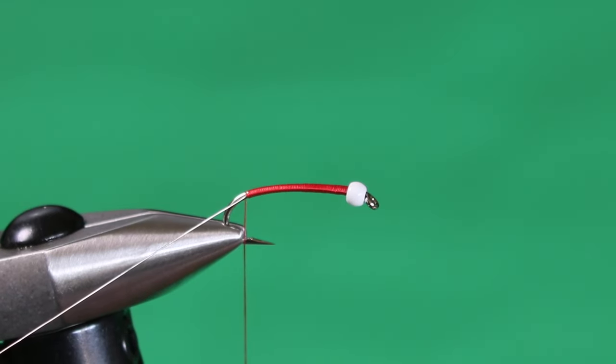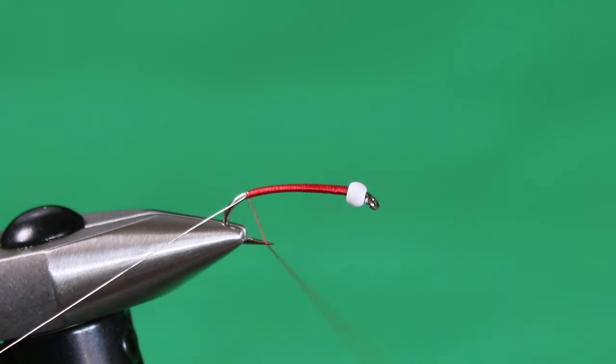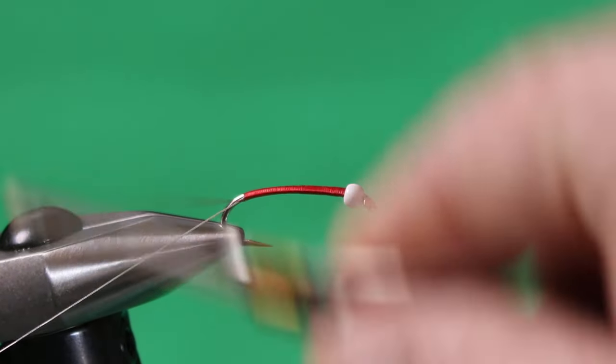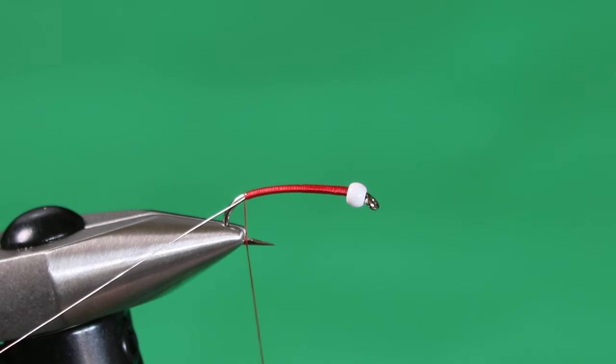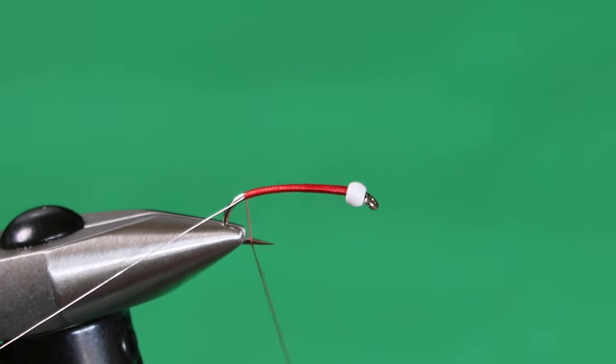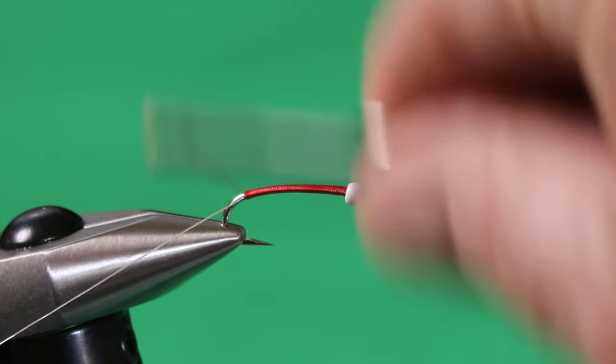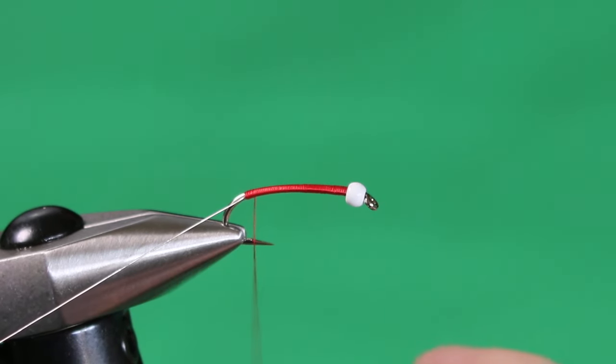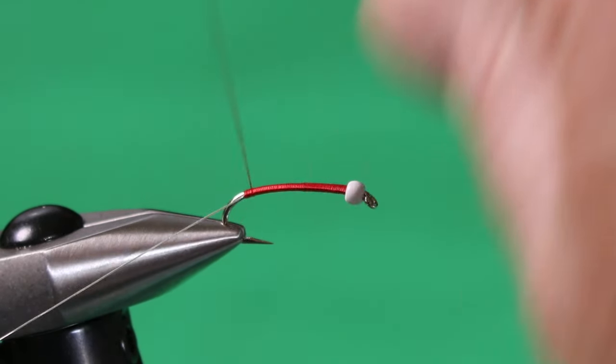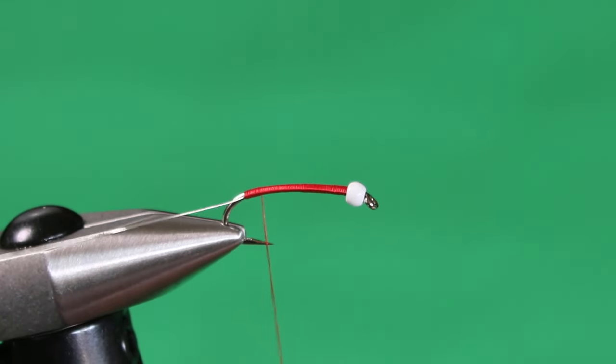Right back here, not halfway. The usual standard for many other flies is halfway between the point and the crushed down barb, but we're going down a little further. And then we're going to come up, and when I get to about the halfway point, just in front of the hook point, almost to the hook point, I'm sort of gauging this, doing it very slowly.